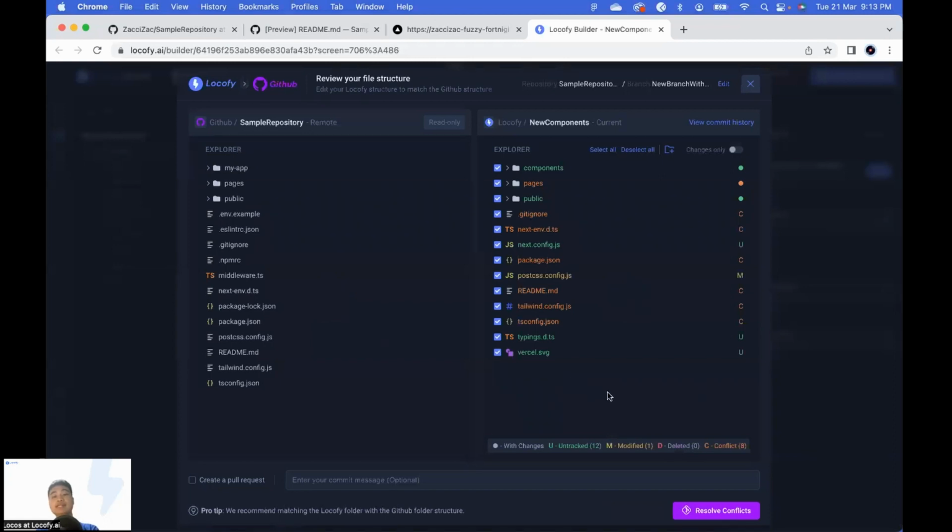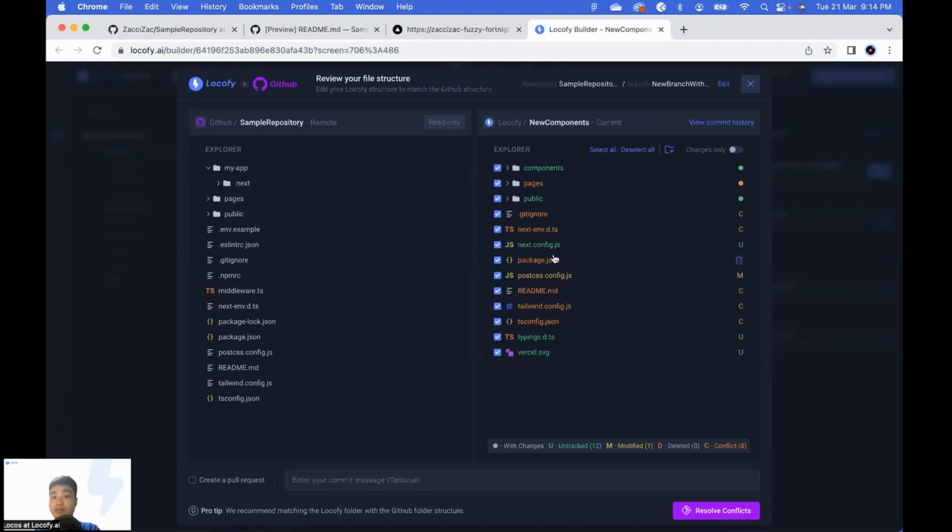And what you see here is our new feature, which is a file manager along with a conflict resolution engine. So on the left, you can see that we have the GitHub repository. So these are all of the folders and files that we originally had. So this would be your starting repository. And over here are all of the Locofy components that come in this project. So here you can see the legend as well for the different kinds of codes that we have to indicate what kind of changes have been made.